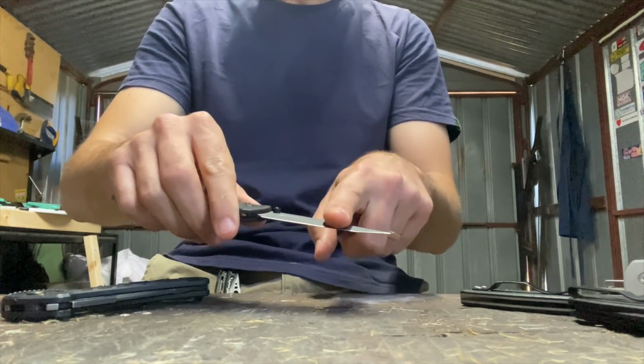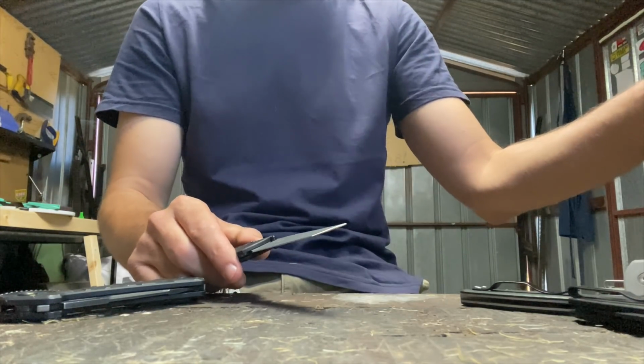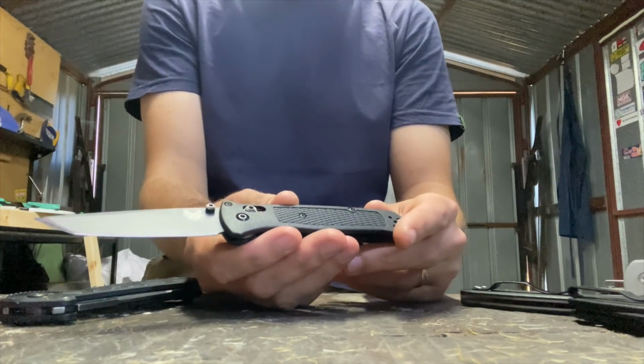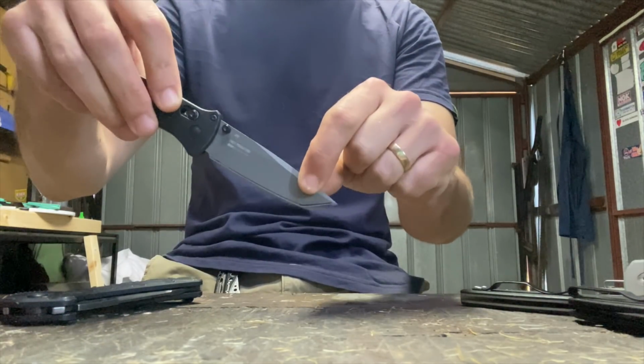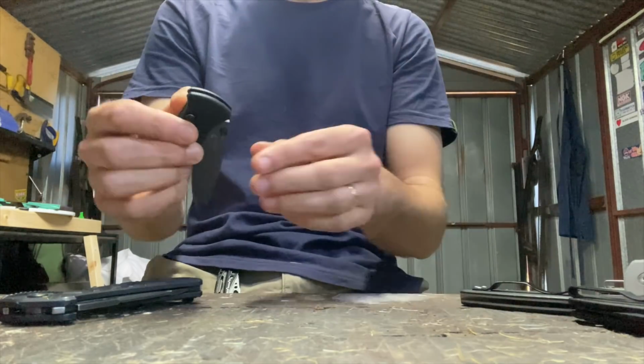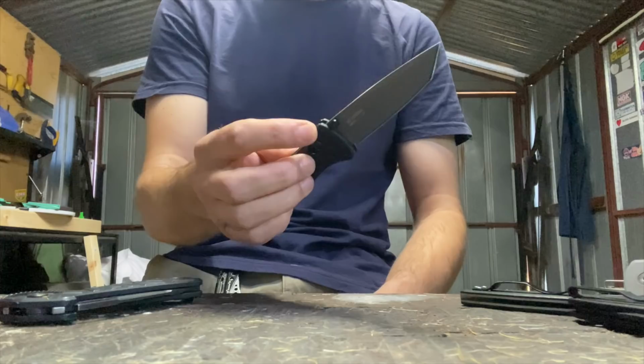I don't love sharpening a tanto, that's for sure. I prefer to just use my Tormek to sharpen tantos, so that's what I'll be doing with this one, because you can just quite easily lock it in. It's a single press with the Tormek, rather than the KME having to get it just right. Overall though, it's certainly not a bad Benchmade.